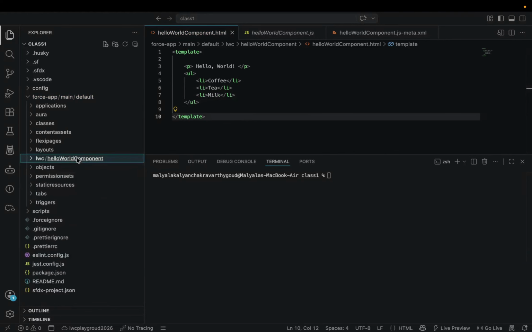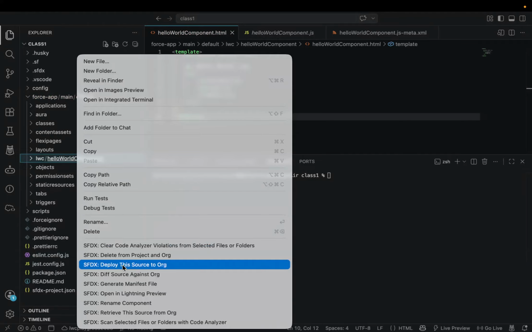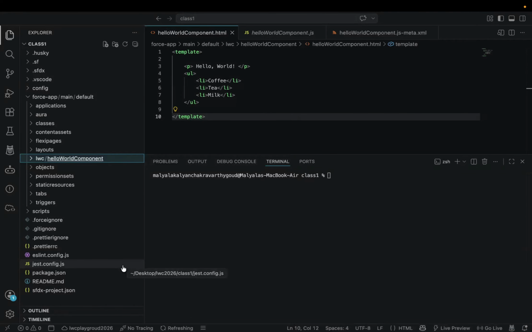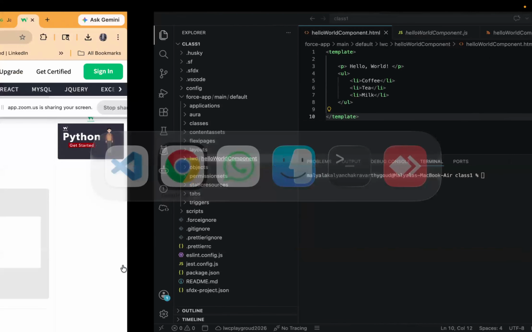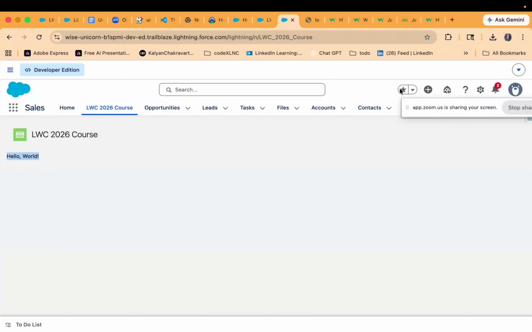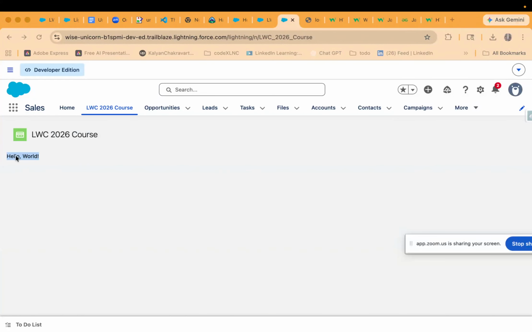What we have to do after saving, we have to deploy. Our component again got deployed with the latest code base. Then we go to our environment. Till now, this is a page that is displaying your component. Your component got updated, it's not Hello World anymore. We have some list of items that is not getting displayed here, right? If you want that to get displayed here, you have to resave your page. I'll show you how you will resave your page.